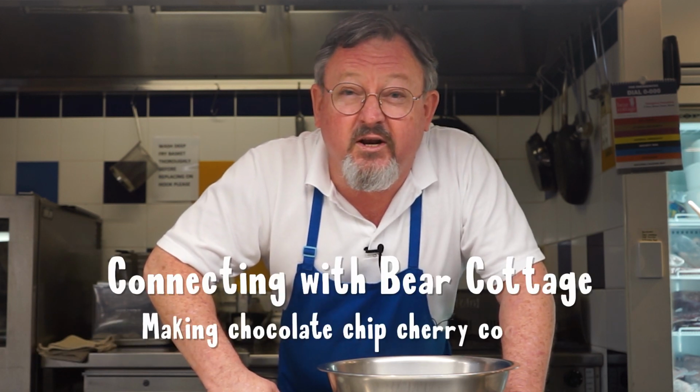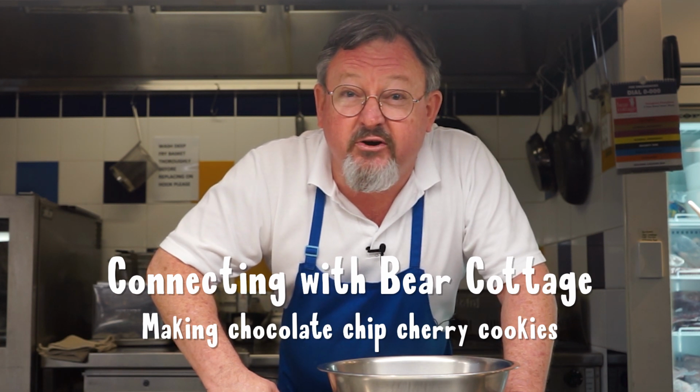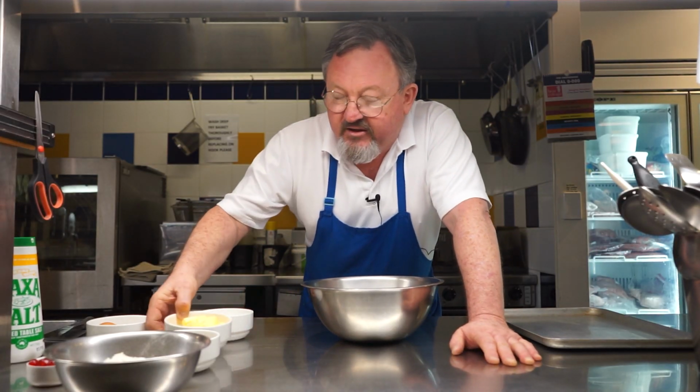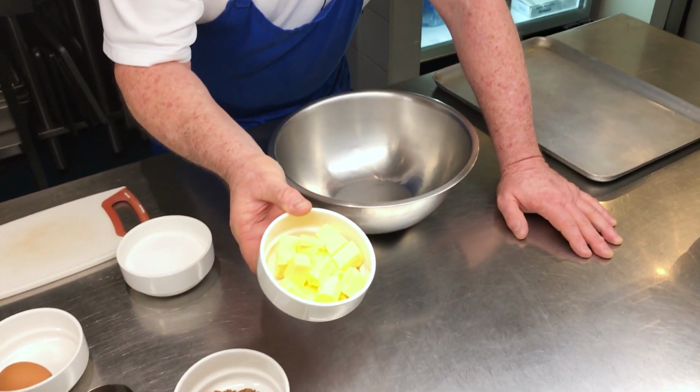Today we're going to do something just as easy as scones. We're going to make some really delicious chopped chip cherry biscuits. So let's get cooking. First, what we need is 125 grams of butter.